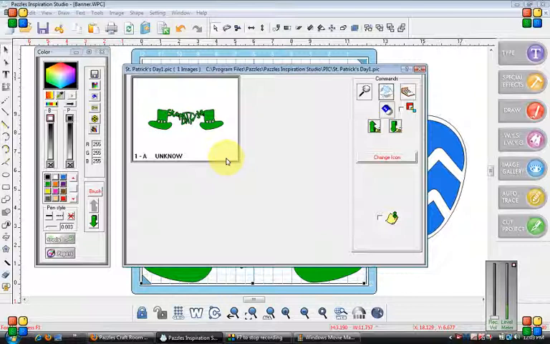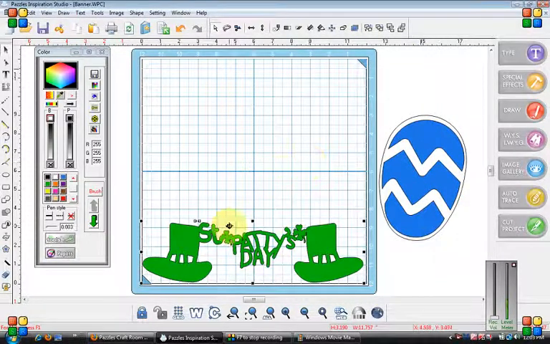Now I didn't have to go out and come back in. I could have stayed in and done it, but I just wanted to show you what it would look like, you know, if you just made the design and you want to put it away. So this is how you save your images in your image gallery or your Blue Book. They're the same thing. When you hear Blue Book and you hear image gallery, they're talking about the same thing. So this is part 1. I'm going to make part 2 on how to save it onto a flash drive or into your documents. So you'll have to look for that one next.